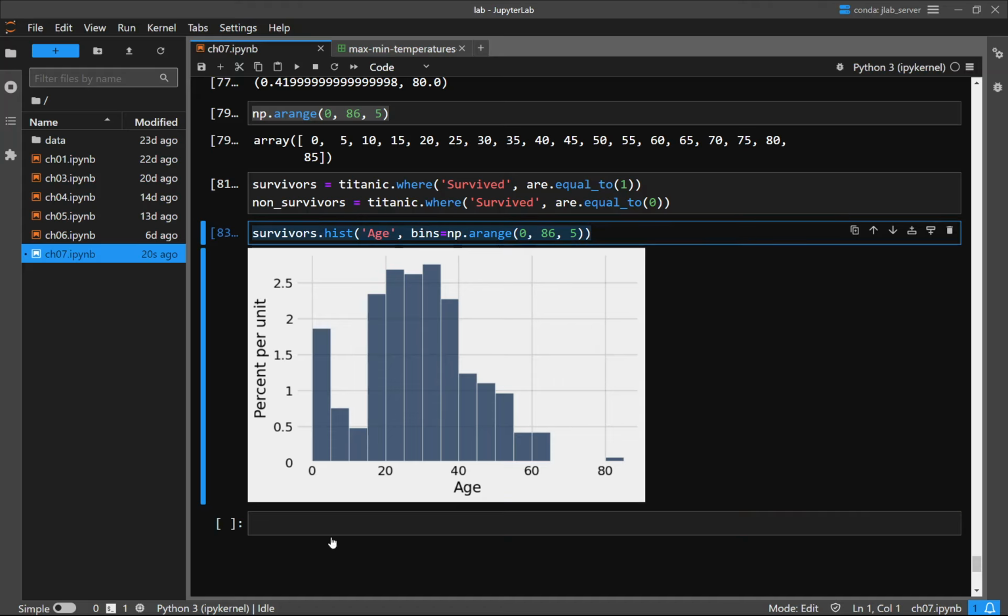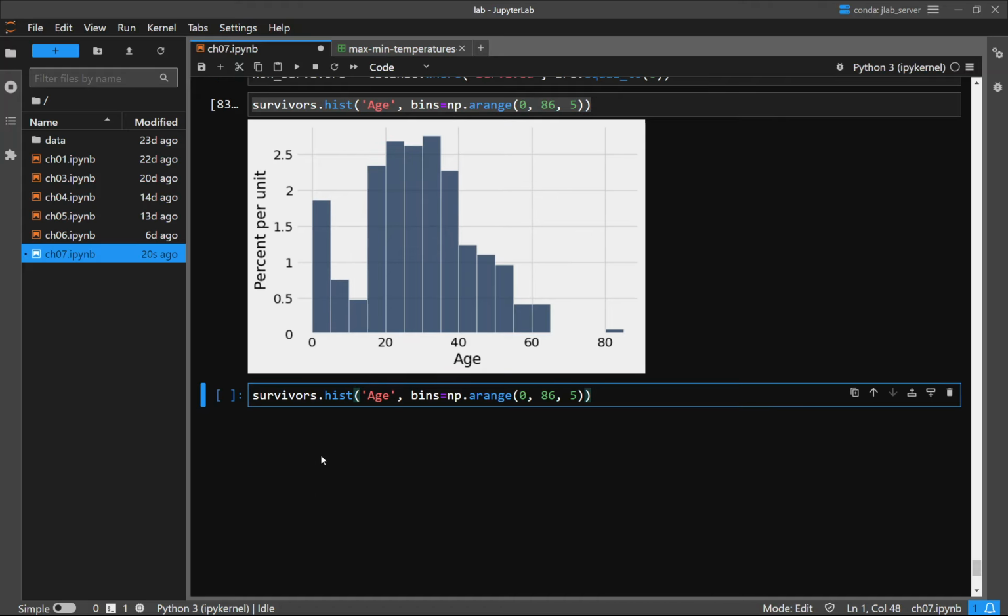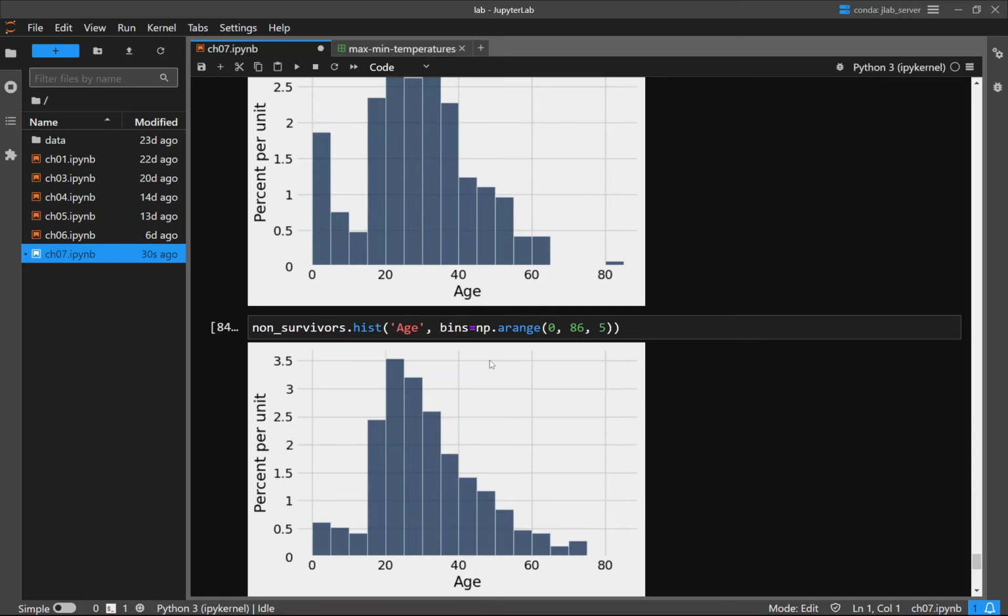All right. Then do the same thing for the non-survivors. And relatively, you can see just the fact that there just weren't a lot of teenagers. So this is 0 to 5, 5 to 10, 10 to 15-year-olds. There just weren't a lot of them on the Titanic, apparently. Didn't really survive or not survive. There just weren't a ton of them. But you can see that not a lot of children did not survive, if that makes sense.